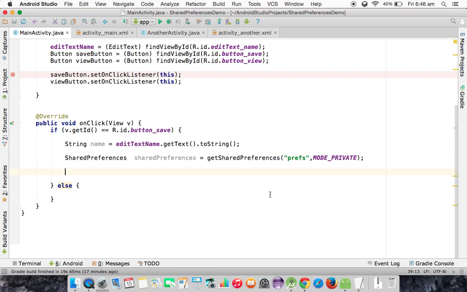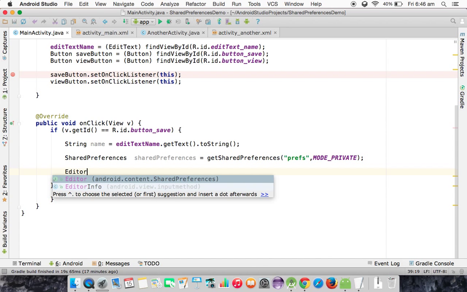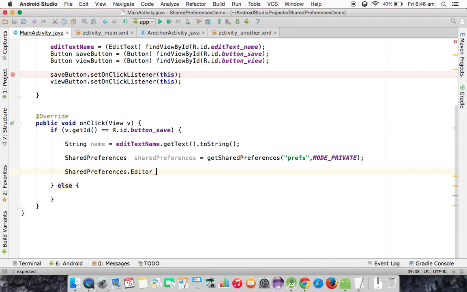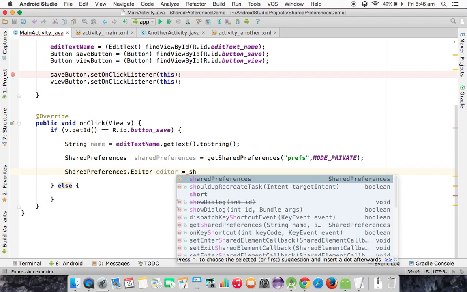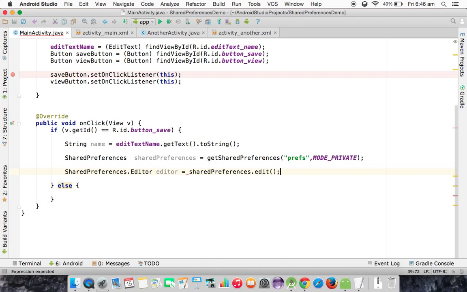Whenever you want to write the data, again we need to have an editor reference. So editor equal to, and how are we going to get the reference for this shared preferences editor? In the sense, call the edit method from the shared preferences. Once you call the edit method, then we have an authorization to store the data.